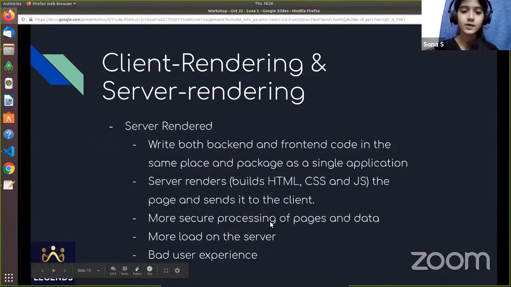Let me tell you what a server render is and what a client render is. Let's assume you know about JSP, right? It is categorized as server rendered because the backend, front end, everything, the connection to the DB, everything will be clubbed into a single folder and then it will be rendered. This is called a server render. Coming back to client rendering, AngularJS and React.js, things like that, will be client render. The front end, the back end, and the DB, everything will be separated, and it also gives good stability and good maintainability. So it's wise to choose client rendered applications instead of server rendered applications while building your website.